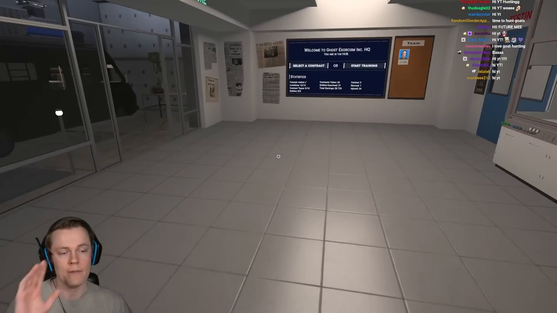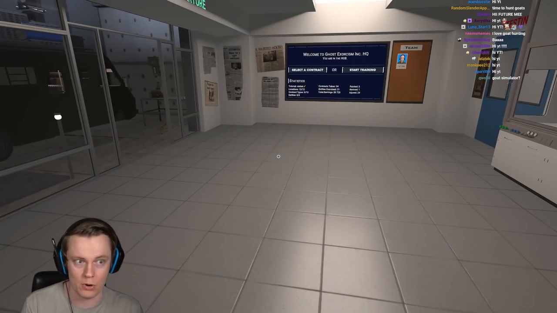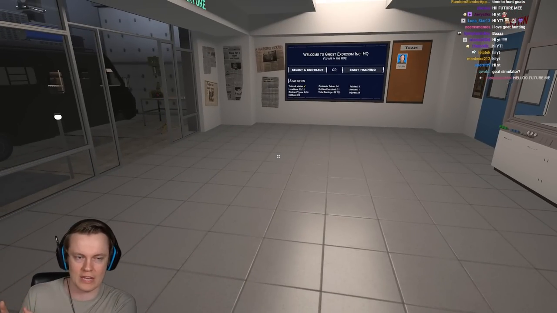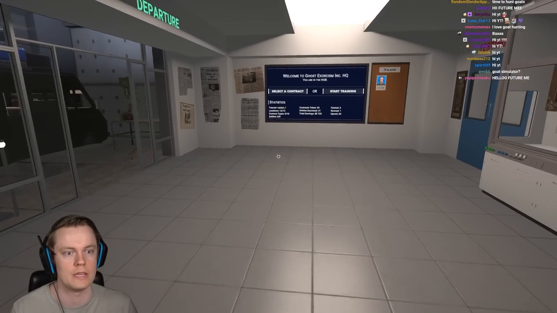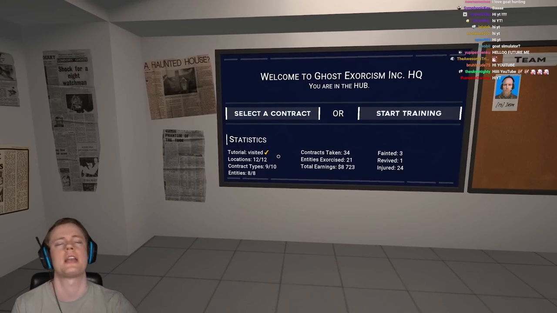Now, speaking of, in this new update they're basically trying to give each ghost more personality to kind of get what Phasmo has a little bit into this game, which is really cool to see. And they've also added a new location. So yeah, we're going to be checking it out, having a lot of fun. And I hope you enjoy.